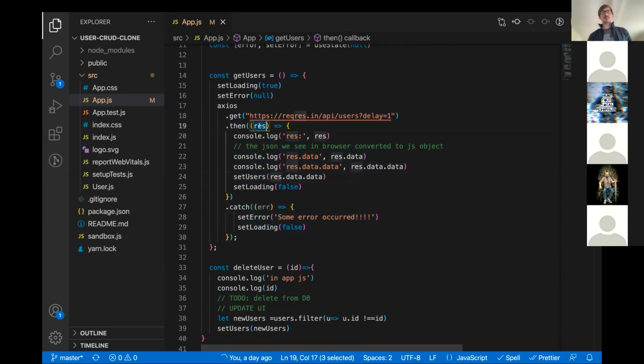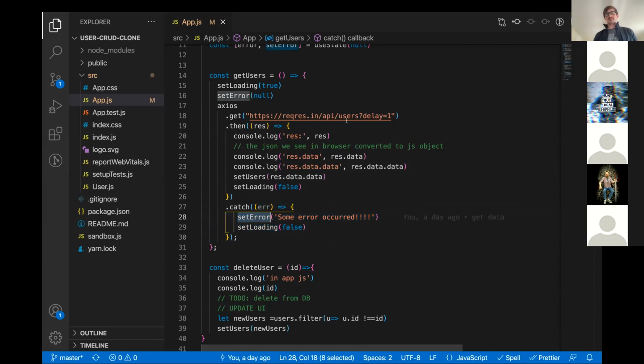So if our call is successful, we can grab this response. And from yesterday, we saw that this res.data.data was how we actually had to go in to get our user state, because that was the array of users. Once that's done, we can also set loading to false, because once we're in this .then and we've set our users, we've loaded the data. Likewise, with the error, if an error occurs, we're going to catch it. We can just set our error message to 'some error occurred' and set loading to false.